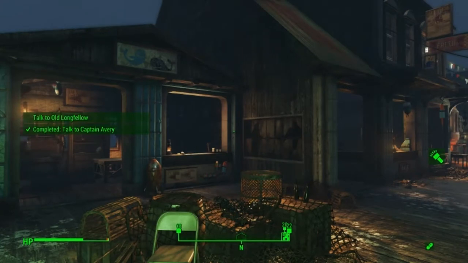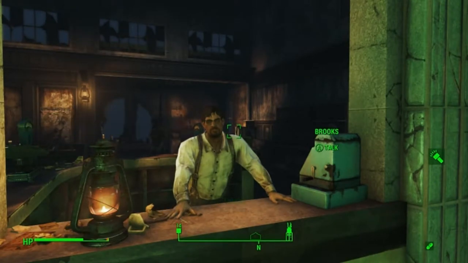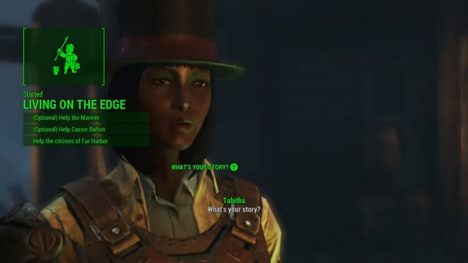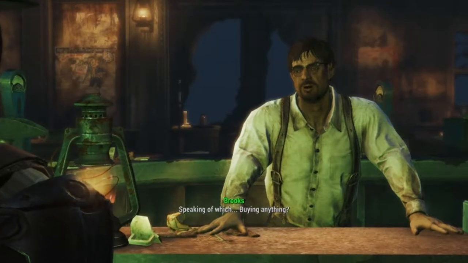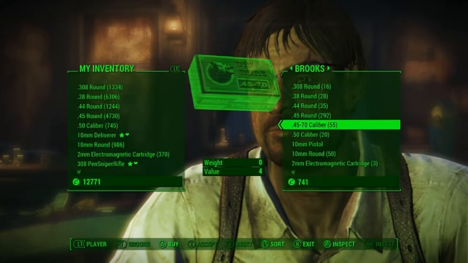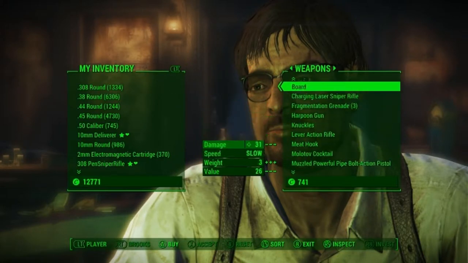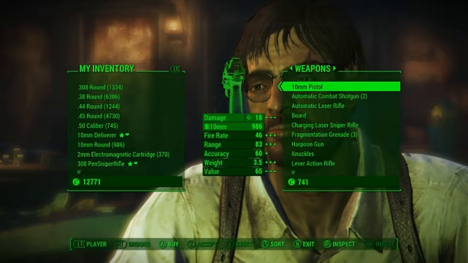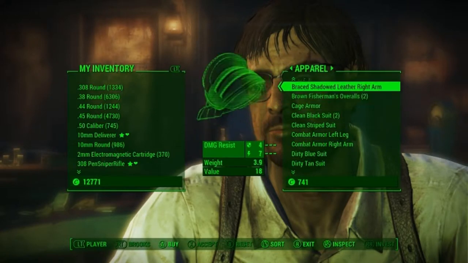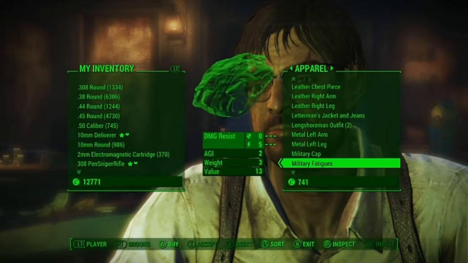Okay. So, we're at the settlement. Protect your loved ones with my fine hand cannons. Hey there. Welcome to the bait shop. If you need any odds and ends, I'm your man. What's your story? Just a guy trying to... Speaking of which, buying anything? Let's see what you have. Let's set you up. And you will see that there's another ammo type that's available in Far Harbor, which is kind of interesting. And those are used by lever action rifles. And you can see that there's also a fair number of different types of garb.